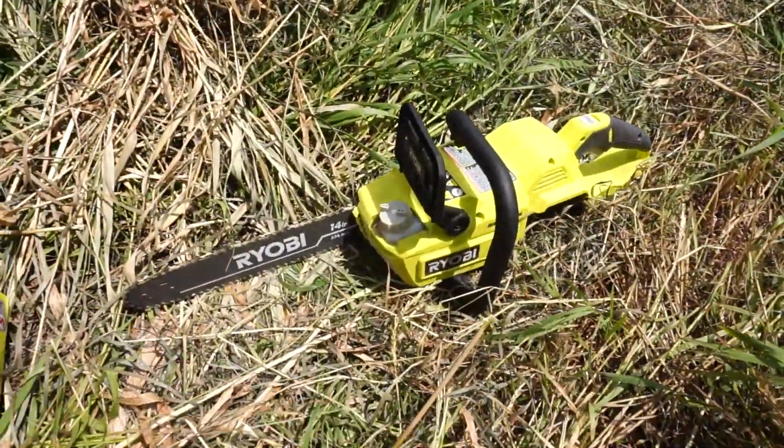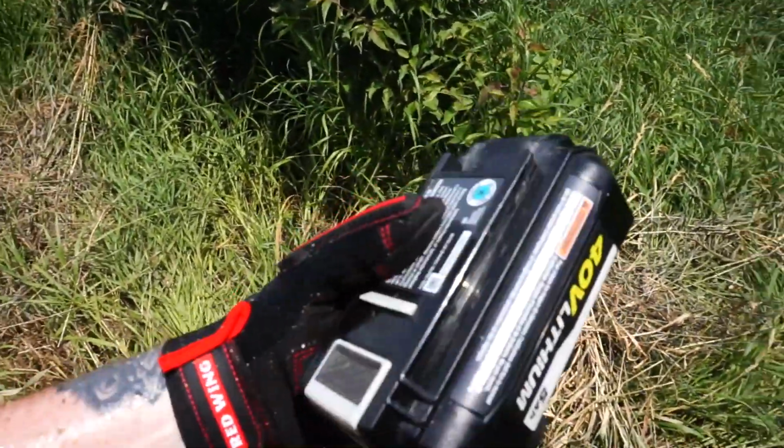So I think I forgot to charge one of my batteries last night. I use these Ryobi tools. They're all electric, and I have a 6 amp, a 5 amp, and a 4 amp 40 volt battery. Yesterday I was mainly using the 6 amp, and I think I just forgot to charge it last night. I put one of them on, but I apparently wasn't paying attention.